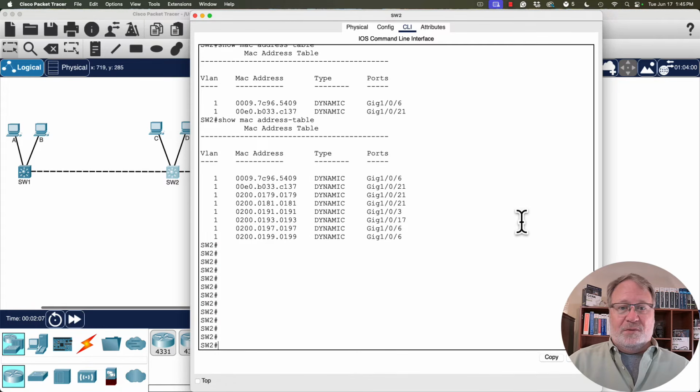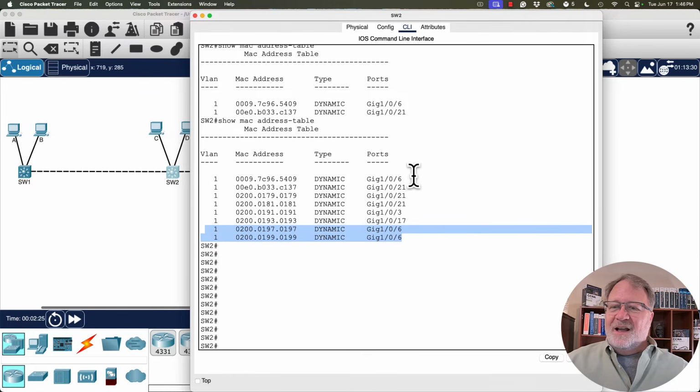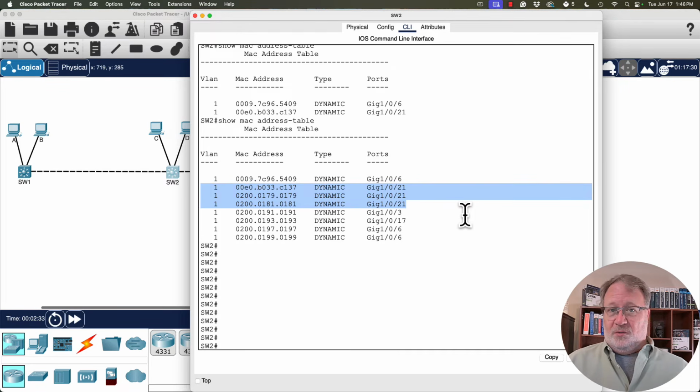Let's reflect a little bit. We'll focus first on what we see on the neighboring switches. So look here, we've got a couple of interfaces with only 1 MAC address listed off of the interface. I figured that out just by scanning the list of ports in that right-hand column. Whereas we've got 1, 2, and 3 MAC table entries off port 1/0/6, and 1, 2, 3 entries off port 1/0/21.